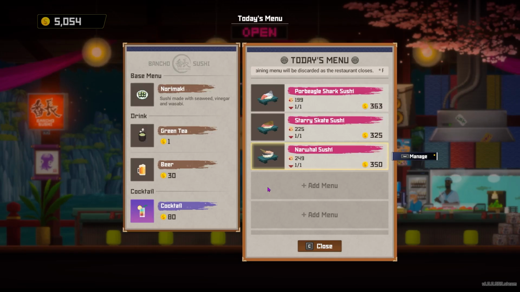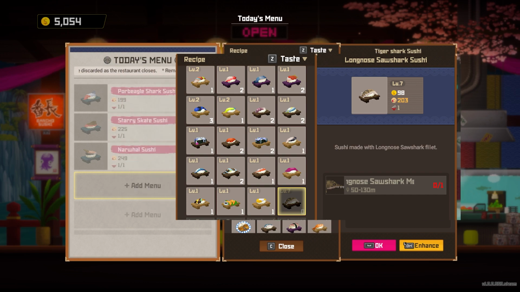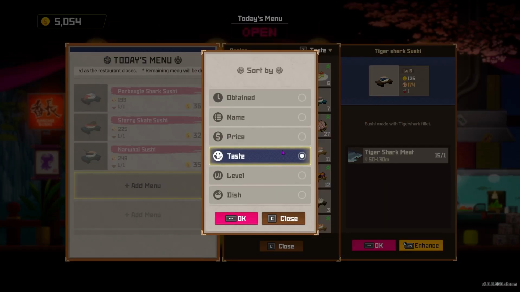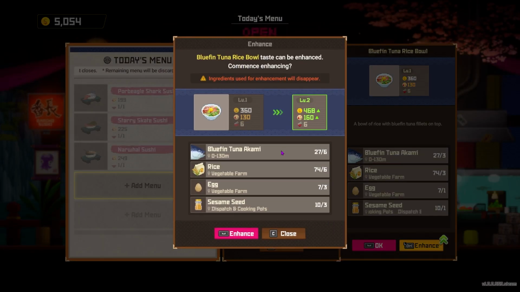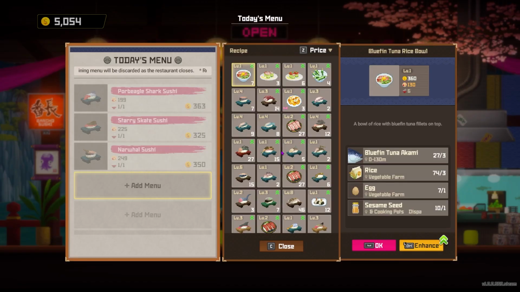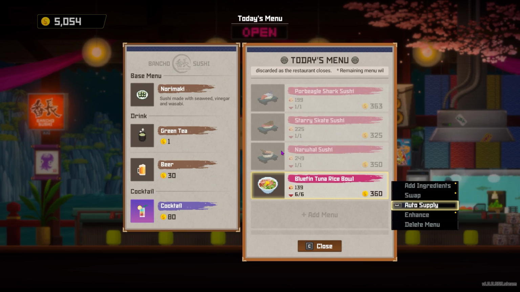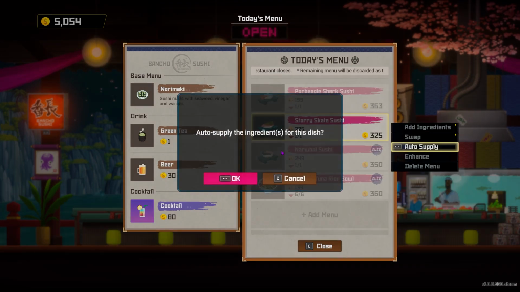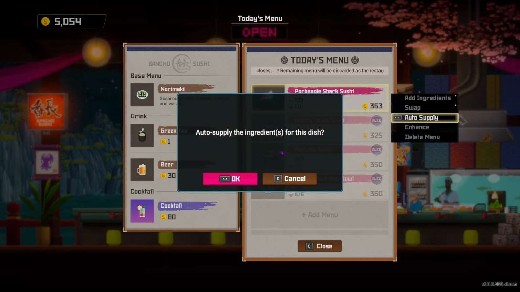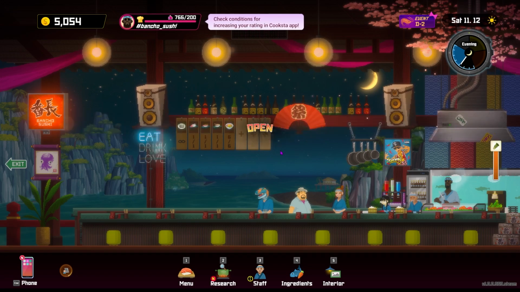An example here is going to be my long-nose saw shark sushi. It has a best taste score of 203, and even though I don't have the ingredients to make it right now, it still counts as the highest best taste score I own, which is reflected in the rank up menu inside of my Cooksta app. This means that you don't even have to have the ingredients available for the dish for the best taste score to count. You simply have to have a dish that has that best taste score that the rank requires in order to level up and move up in the ranks.